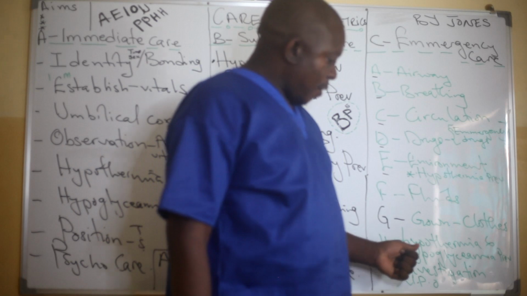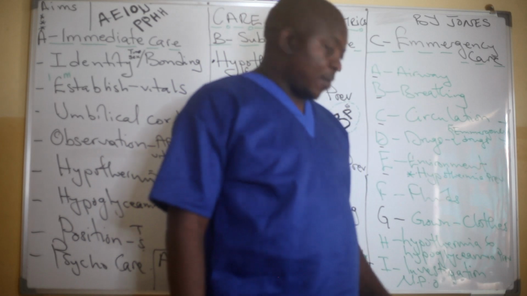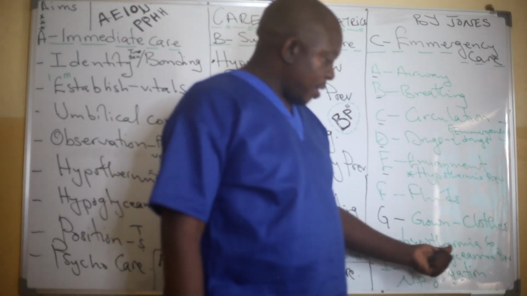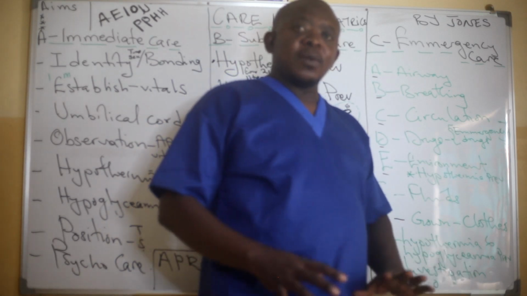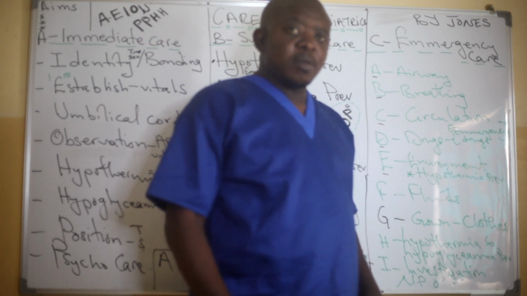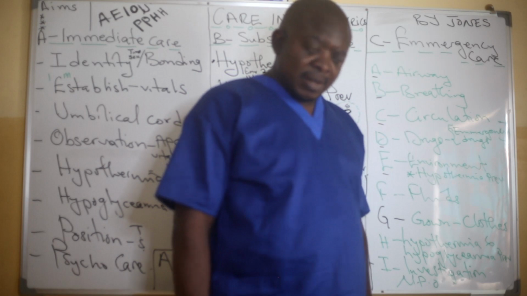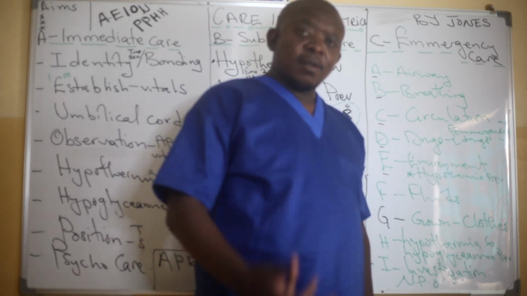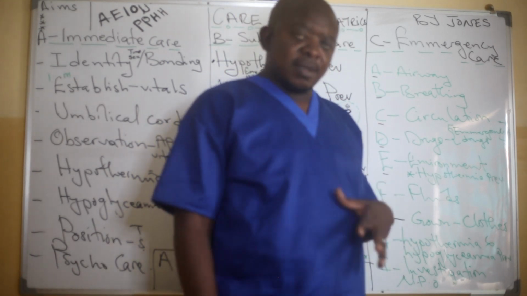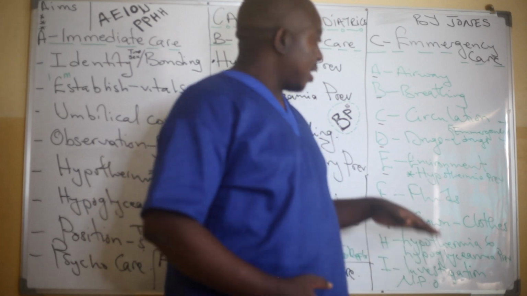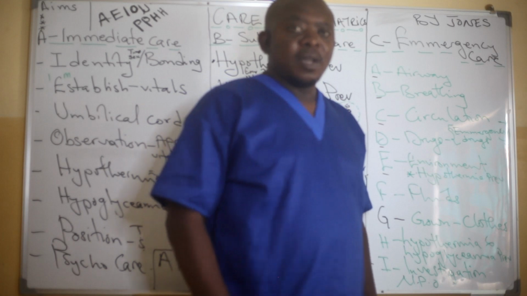hypoglycemia. For hypoglycemia and environment, we have talked about prevention of hypothermia. So that is for hypothermia and environment. Now, how does hypoglycemia come in? If there is a low glucose level, less energy will be produced, less heat will be produced. So we have to ensure that the baby is fed so that they have the necessary glucose reserve to produce the energy and the heat that they need. So you can find ways of incorporating your nursing activities and the environment to prevent hypothermia and also prevent hypoglycemia.